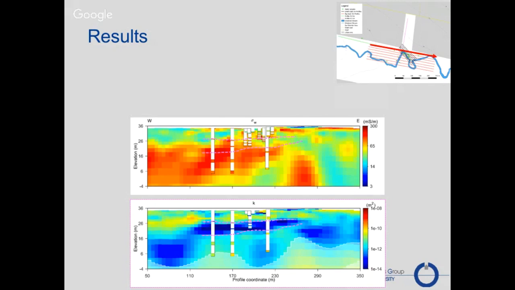In the lab, there are several groups. So there is Andreas Weller, there is Lee Slater, there is Andrew Binley, there are a lot of Germans, Andreas Kemna, Börner, Bücker. So there are several studies about that. Honestly, my feeling is that the quality of the IP data acquired in the field so far has not been good enough. If you want to do this, you need good data and good inversion.